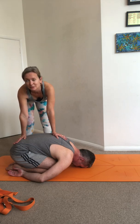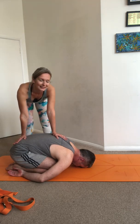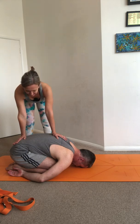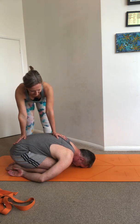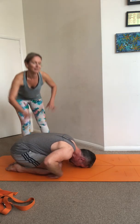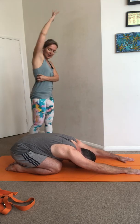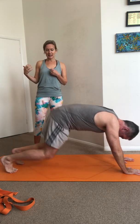We'll do another adjustment in downward dog. But really that adjustment of lifting the hips from the rib cage, and you get such a nice release in the spine and space in the waist. And so from a child's pose, you can extend the arms out, and really you can almost walk your fingertips away so you already have that nice stretch. And then you can tuck the toes under and lift into your downward dog. So just finding that space.